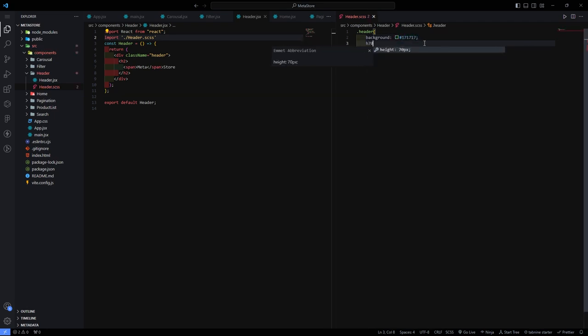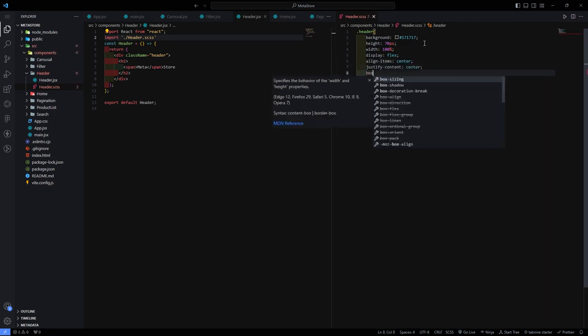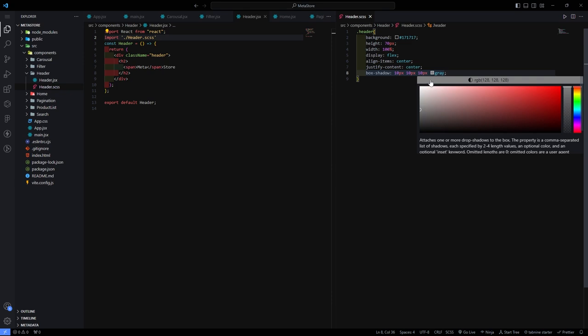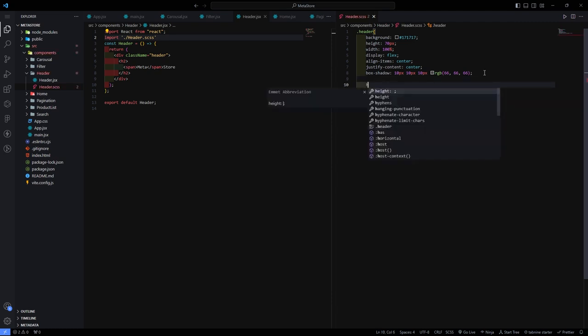Height is 70 pixels, width 100%, display of flex, align-items center, and justify-content center. Give a box shadow 10 pixels, 10 pixels, 10 pixels, and for example gray, or you can make it something like this one.